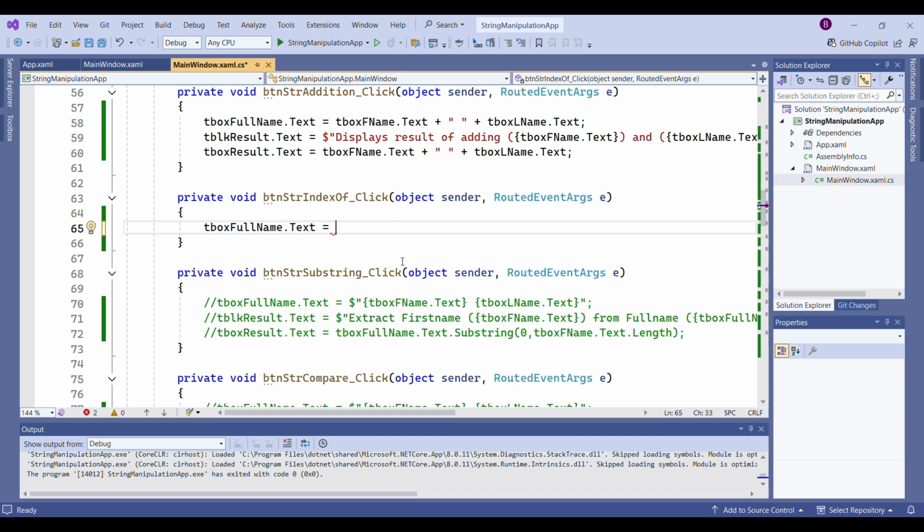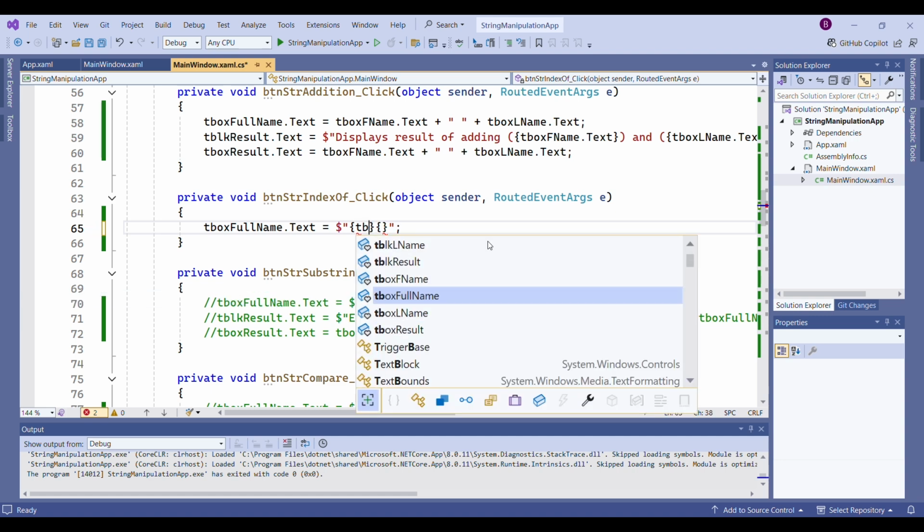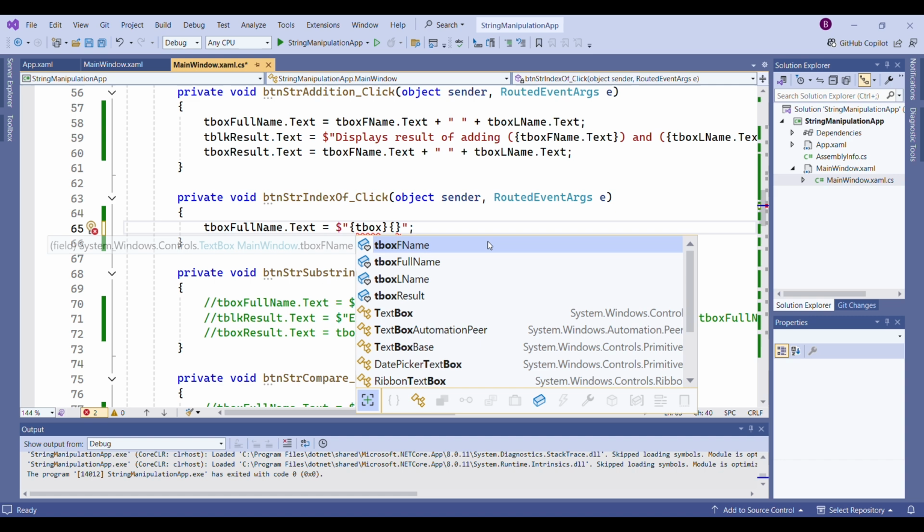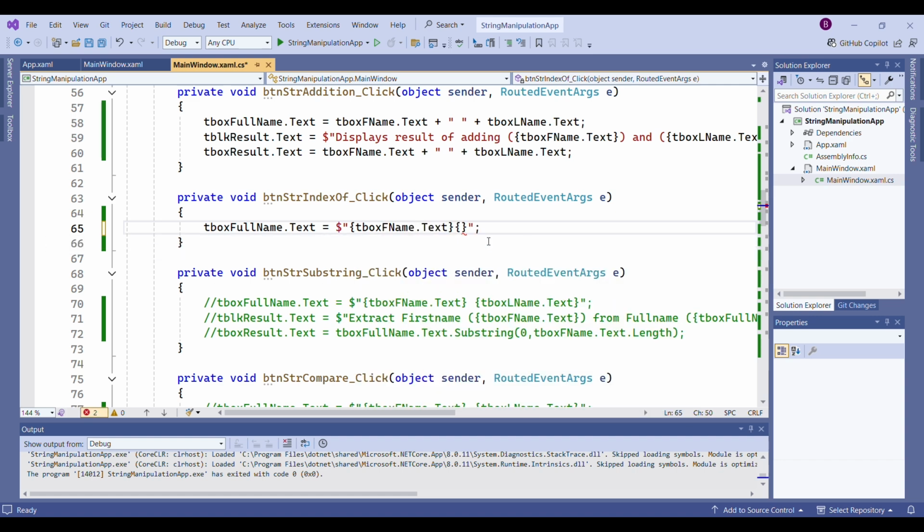Let us generate it using the substitution method, using two strings, the text elements tboxFirstName.Text and tboxLastName.Text.